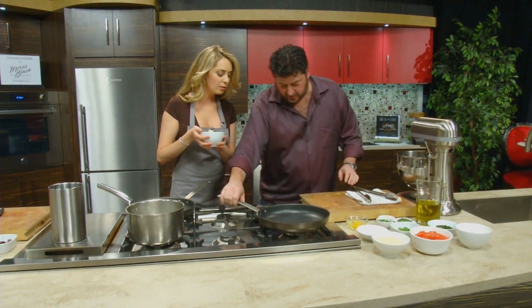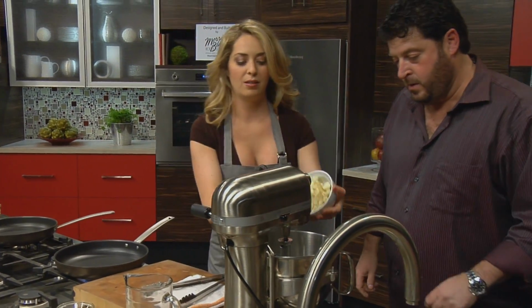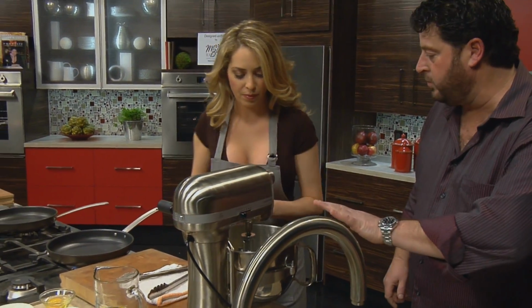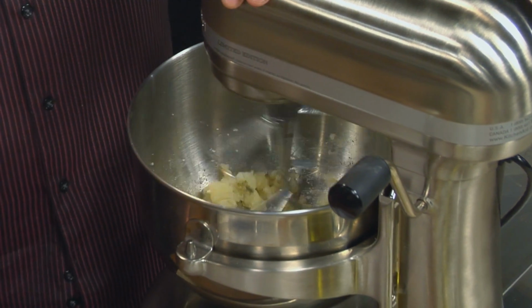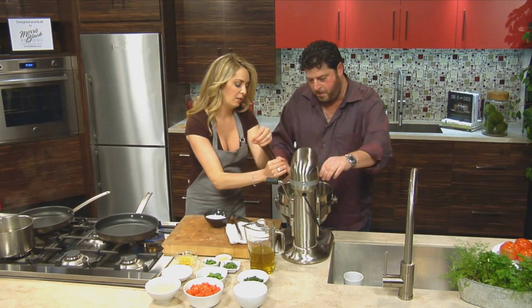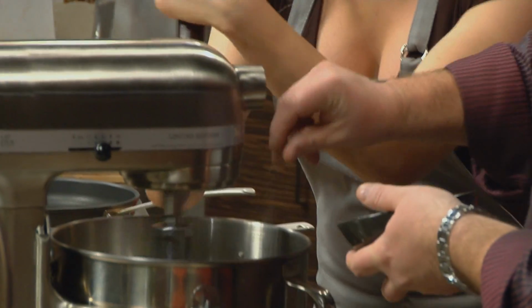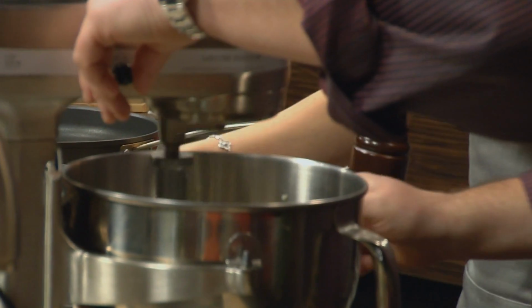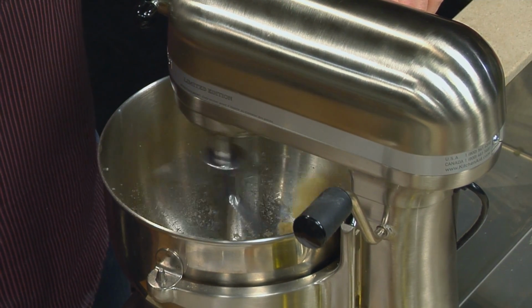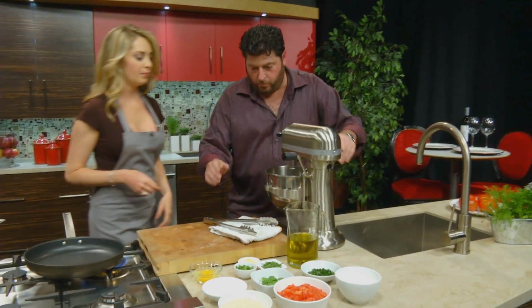We're gonna leave this going because I want to keep the pan nice and hot. So let's put those potatoes right in the mixer. That's just cooked potato, right? Start them off slow. You want to break them up a little bit. Let's put some salt and pepper in there. Some fresh ground pepper. I'll put a little salt in. Now I think we're ready for the egg, so we're going to slow it down. We'll put one egg in.